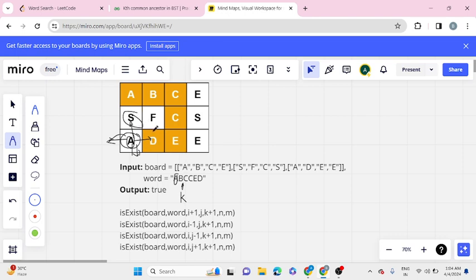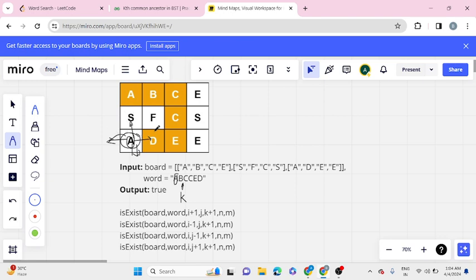In this case our s is not equal to b so it will simply return a false here. Similarly, it will also be a k plus 1 matrix. So in this case, our k is not equal to b, so it will also return a false. And then this will return a false to our main function, indicating that we didn't find any word.